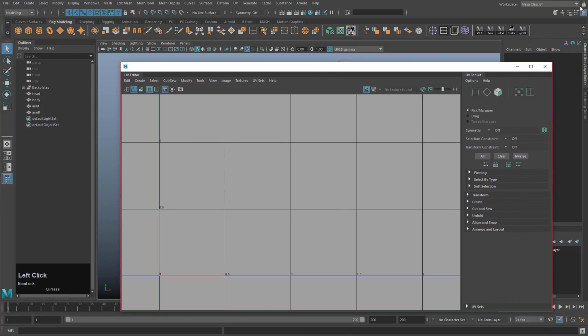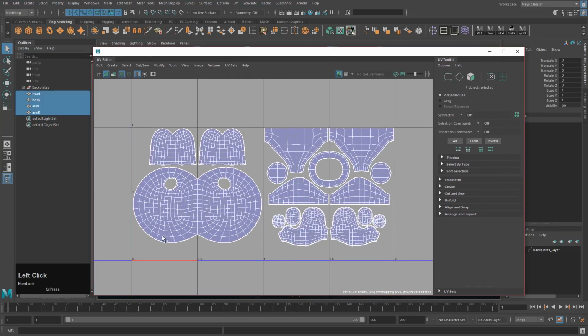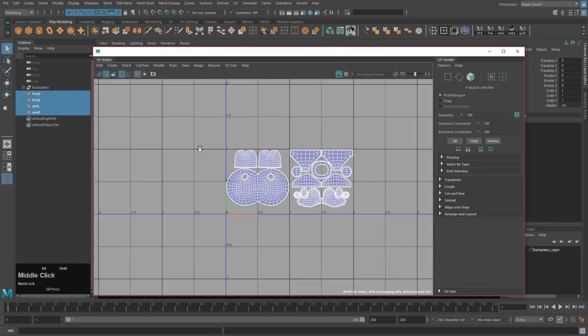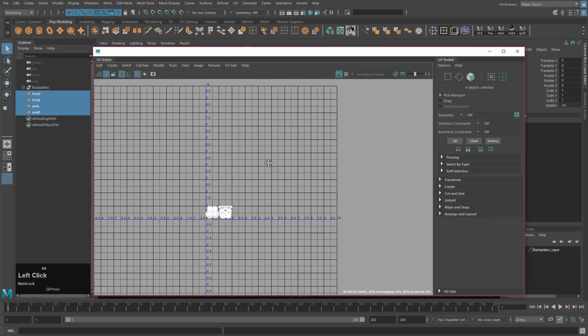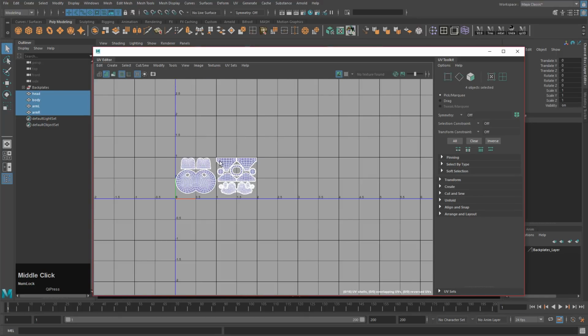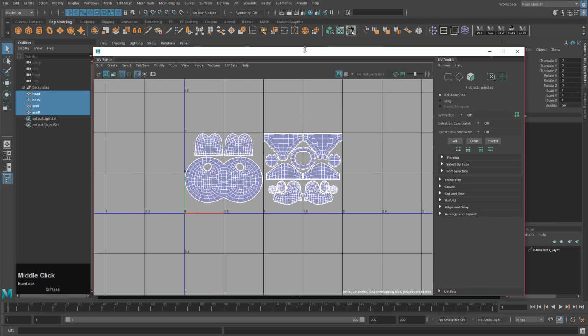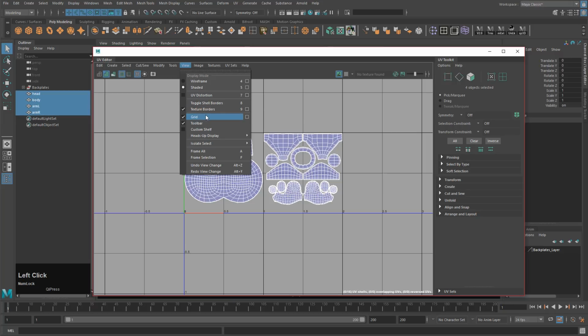When we created the UVs for this character in the previous episode, we created them using multiple tiles, meaning that if I zoom out, you can see there are 10 by 10 tiles in this view. We have the first tile here, second tile here, and using the UDIM tile workflow, this first tile is numbered 1001 and the second tile is numbered 1002.